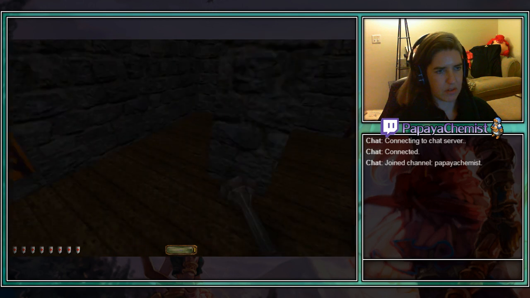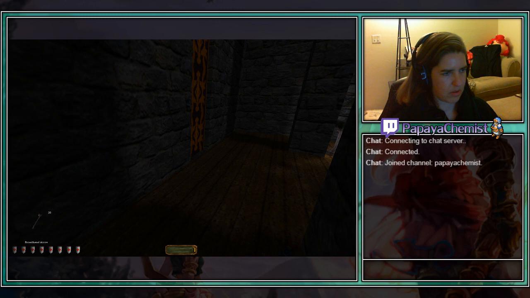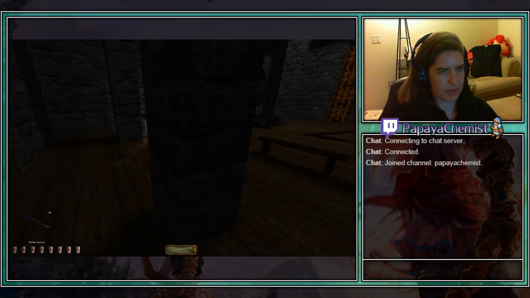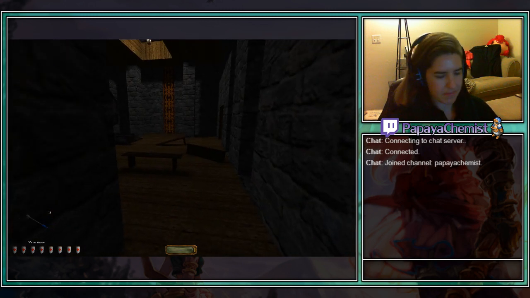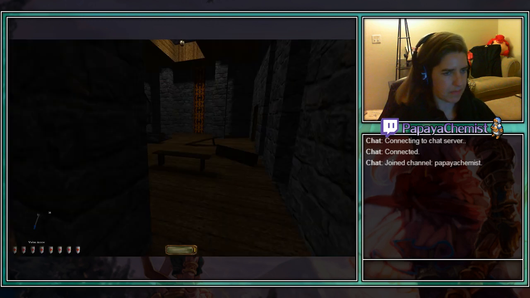Oh, water crystal, I think is what that is. That gives me more water arrows? Oh, just one. That's fine. Cool. One second. Okay. Nice. Okay. Sorry. Okay. Continue.